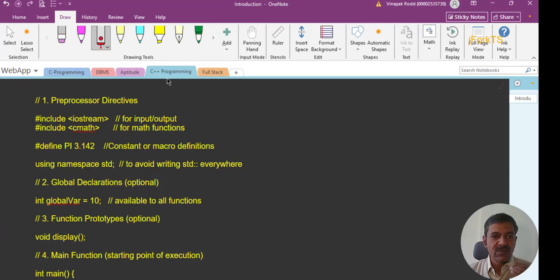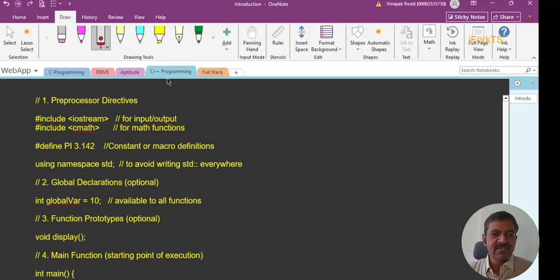Why this is done is to keep compatibility with C, and also add some more features in the C math library. And then we could define macros the way we did in C, like #define some constants, or #define max of two numbers which will return the maximum of the two, and all that can be done. There is a new concept in C++, and that is called a namespace.